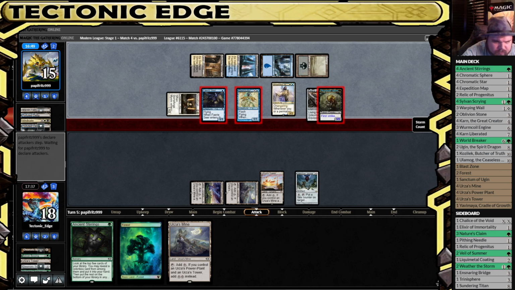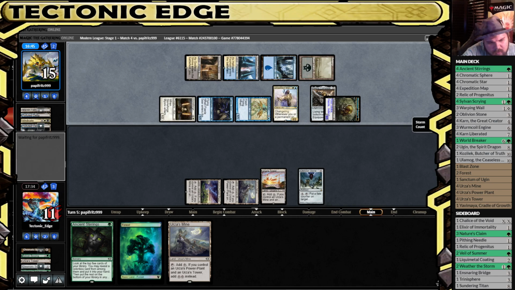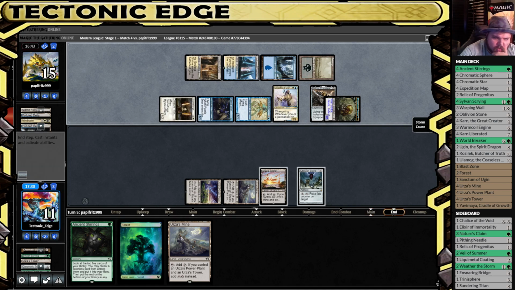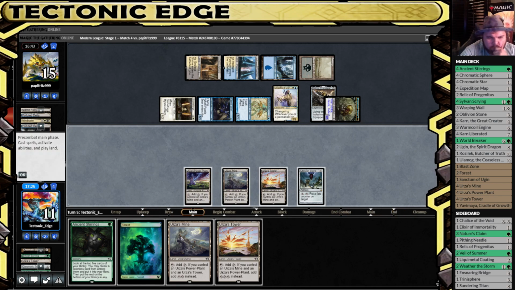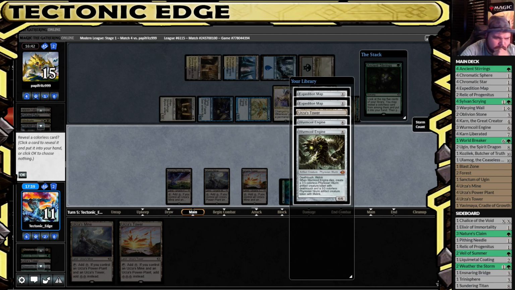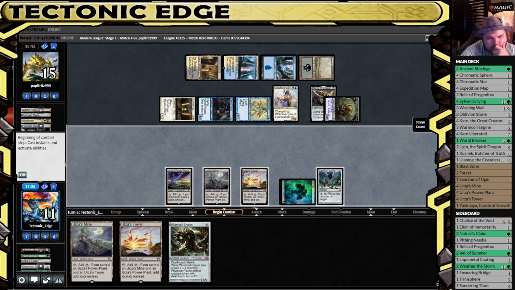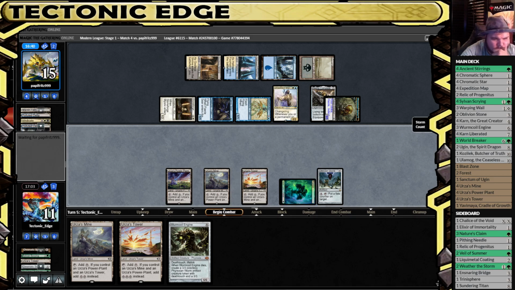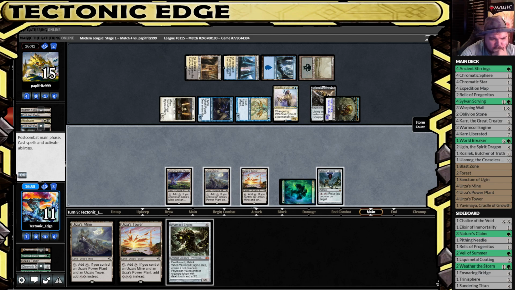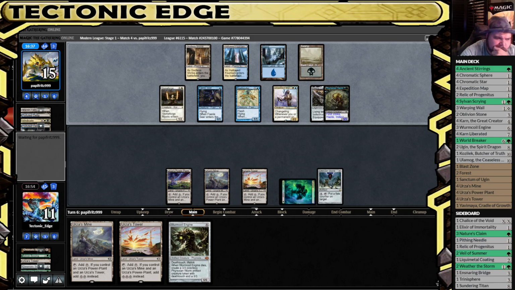Alright, we'll take 7 here. Our best draw is an Ugin. Or a tower. Of these, we'll take the Wurmcoil Engine. Yeah, that's rough. Tricky.